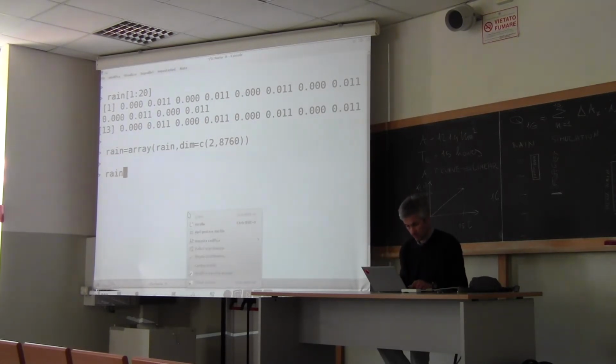Rain, 1, 1, 10. This instruction visualizes the data from 1 to 10 in the first column. I'm checking if they are rain or if they are a mix of rain and evapotranspiration. They are all 0, rain, perfect.